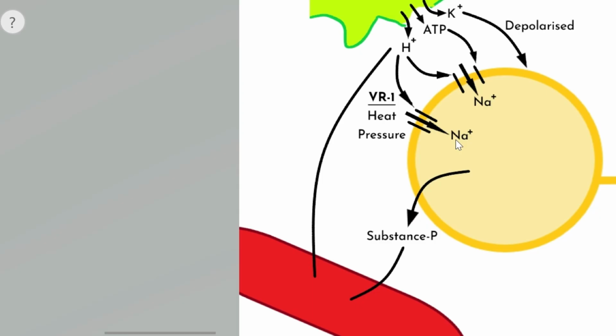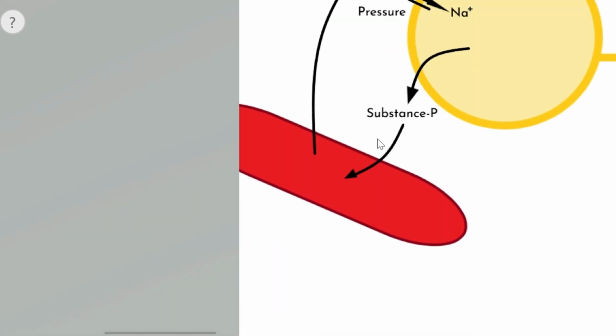So essentially, this is a bit like a positive feedback loop, because as soon as you get this substance P coming out, you're pretty much guaranteed to get an action potential. But this also has a secondary effect that it causes, and that is inflammation, because obviously you're essentially breaking down parts of the walls of the blood vessel to let things out. You're going to get these immune cells which are just chilling in the blood vessel, and they're going to be like, whoa, this is damage, we need to do something about this. This is going to cause an inflammatory response.